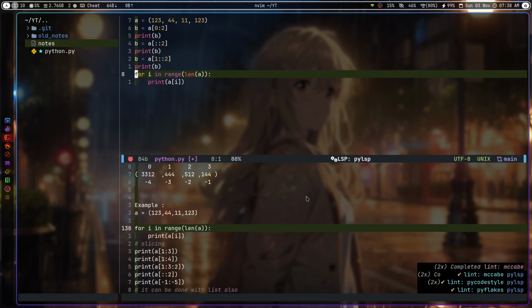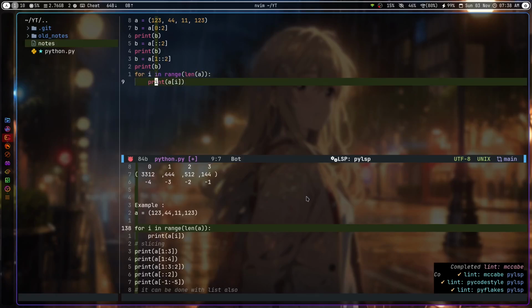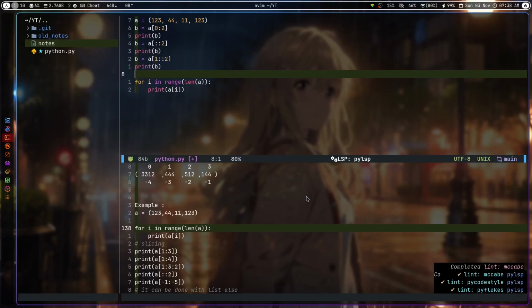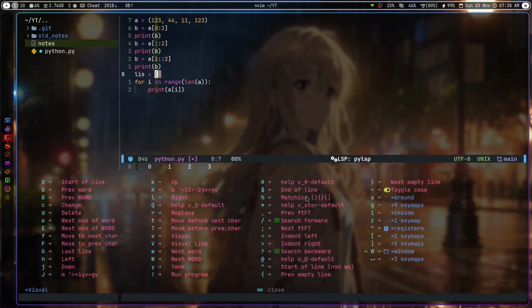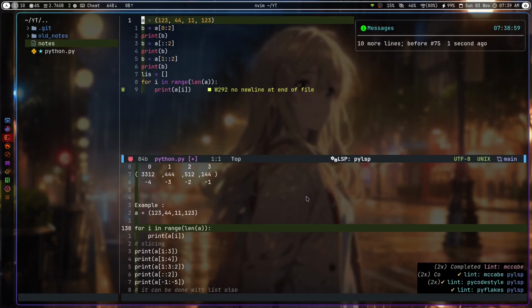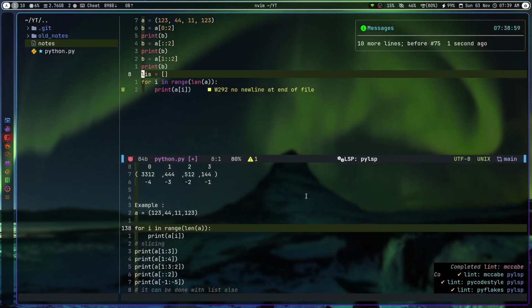So what I had to do was first define a variable like lis. And since we are working on tuple, instead of using list we use tuple.